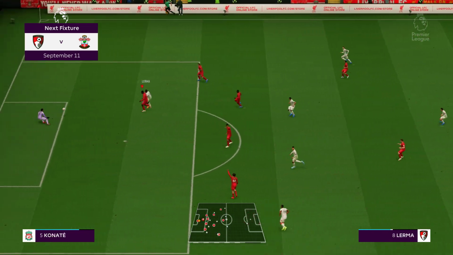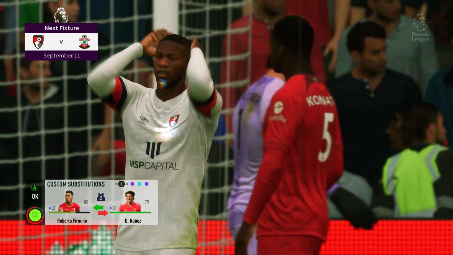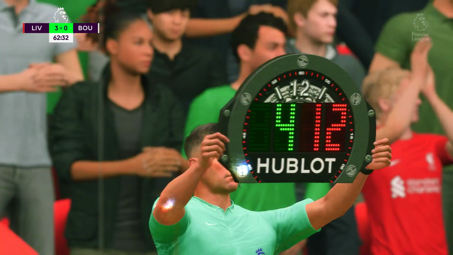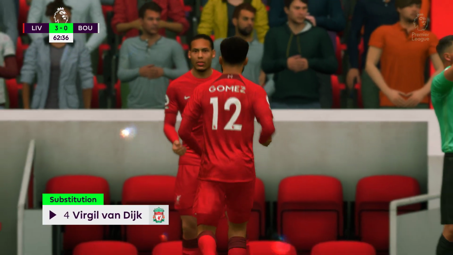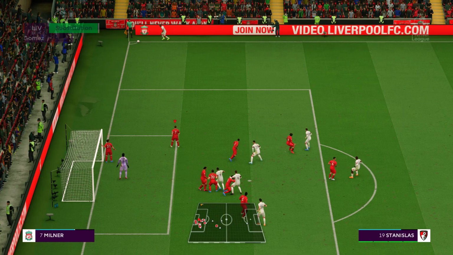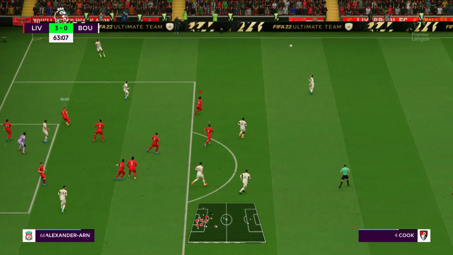It's Bournemouth. What a chance, this is Derek. And the keeper getting across to stop it. So making the substitution now. Number 12, Joe Gomez, to be replaced by number 4, Virgil van Dijk. Trying to deliver it accurately. Well, it all counts for naught.